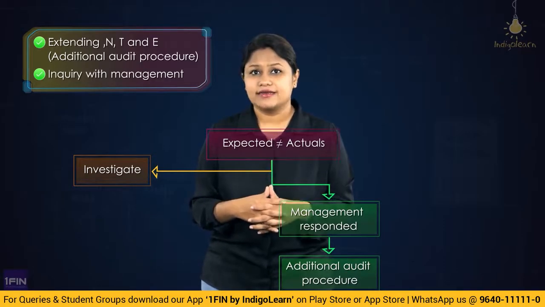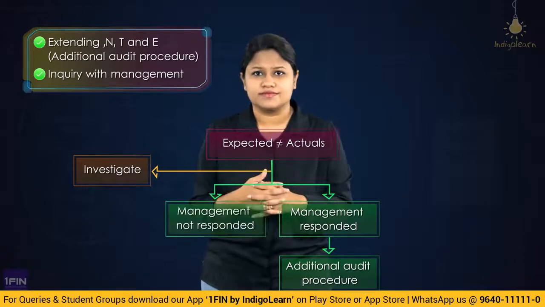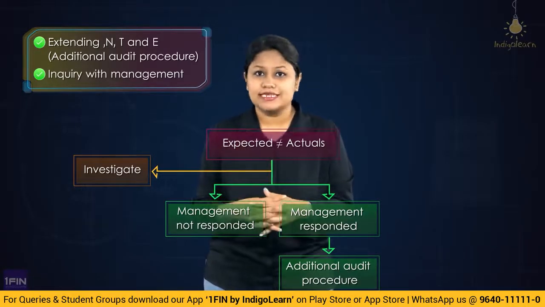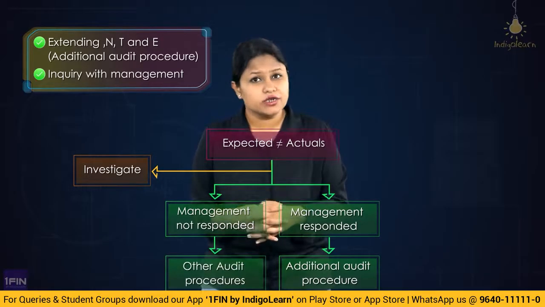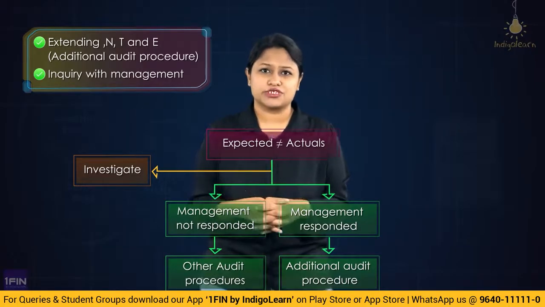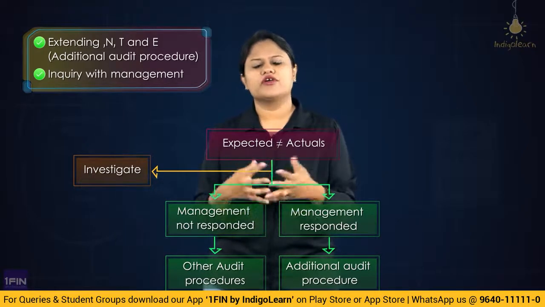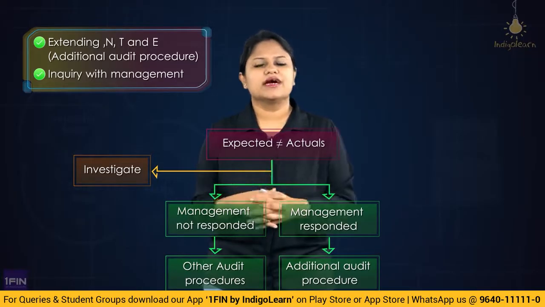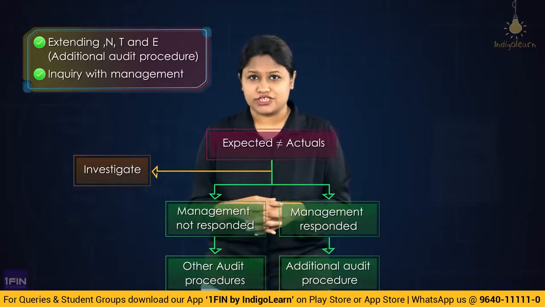Correct? Second, you inquired with the management, but management is in no position to give you an answer, or the management is simply escaping from your question. So in that case also, you have to perform additional audit procedures and come to a conclusion regarding what is the reason behind this kind of unreasonable fluctuation. After all this, if you get a negative answer, obviously we'll go in for modification. If the answer is resolved, then obviously this would not be a kind of modification that we would require. Right? So this is when things do not match.